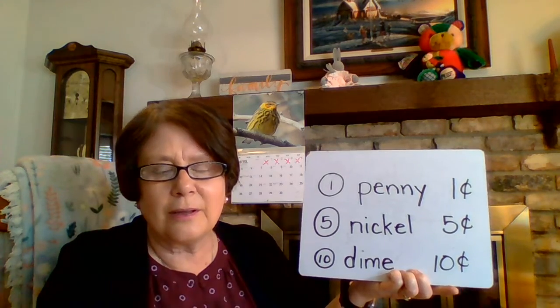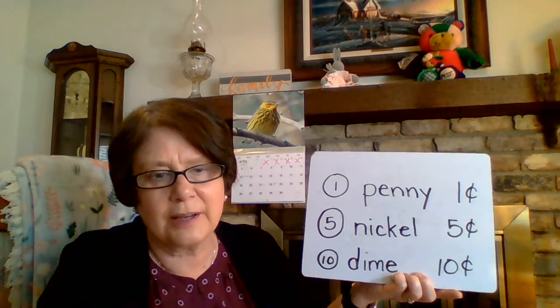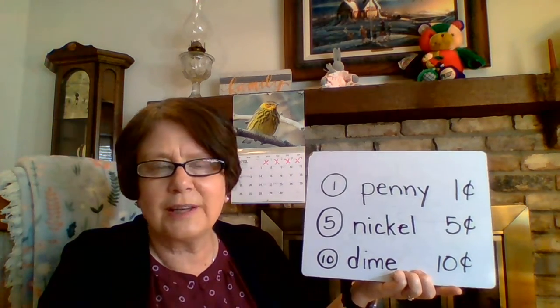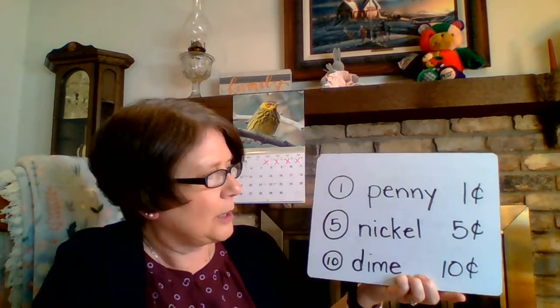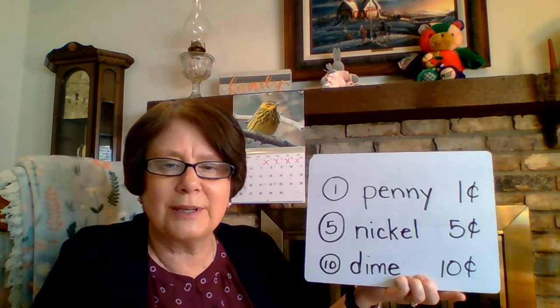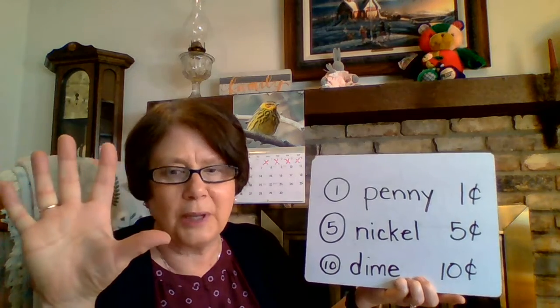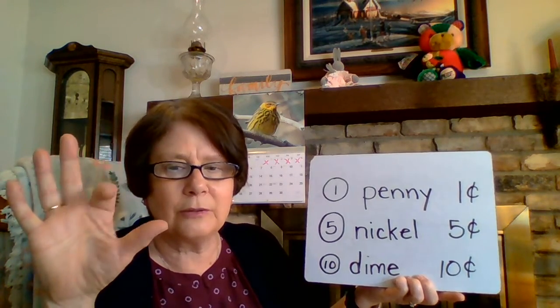Realizing that all three coins, penny, nickel, and dime, all have two sides. The one side has a president on it. The other side has different things, so you'll have to look and see what they are. But a penny is always worth 1 cent. So when you count pennies, you count by ones. So say you have 5 pennies on the counter, and you count them 1, 2, 3, 4, 5.